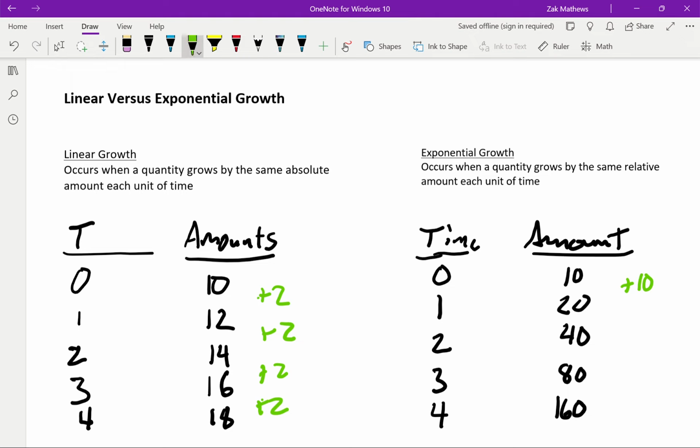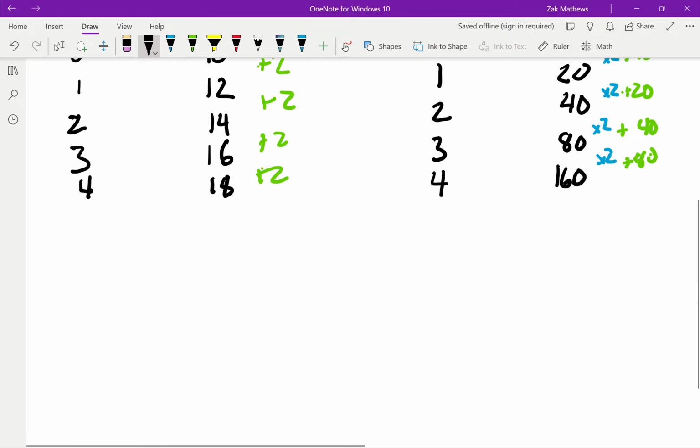Now I've just arbitrarily chosen the growth pattern itself, but what we can see is the absolute amount was going up by 10, but then it went up by 20, then it went up by 40, then it went up by 80. That number is changing, and it's actually doubling every single time. What the pattern actually is: times 2, times 2, times 2, times 2. So the amounts are going up still, but the pattern in which they're going up, that number by which they're going up, is changing.